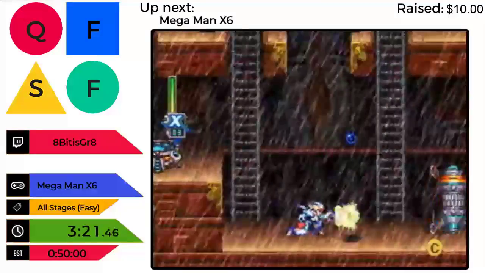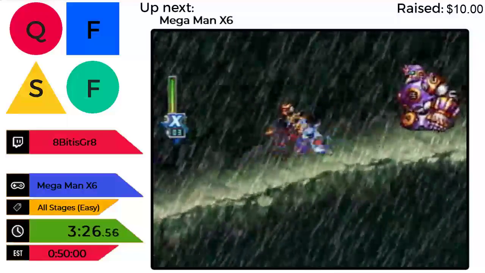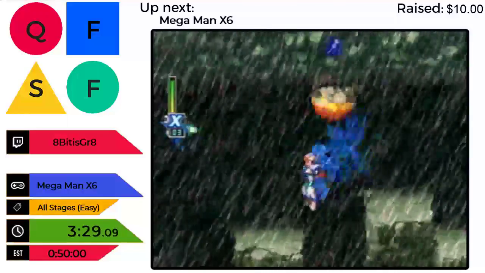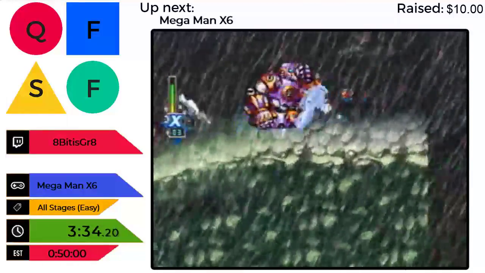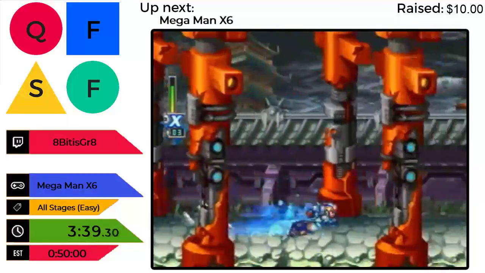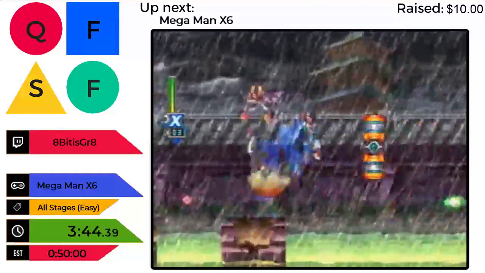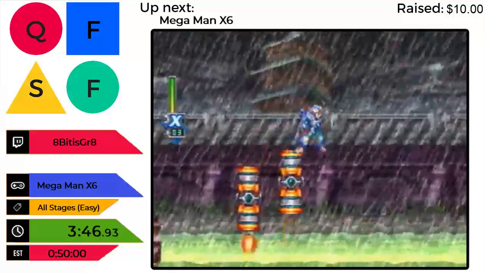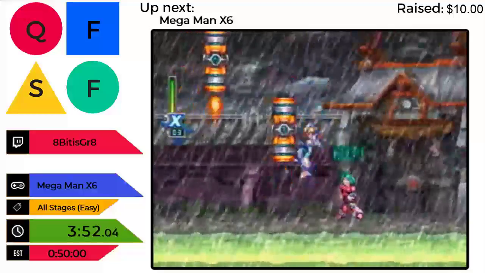GameCube version. So we're in Rainy Turtloid. The gimmick of this stage is basically to destroy all the keys, these little circle things. We're also playing on Easy. Easy is the fastest category. It's faster than normal by 30 seconds. So killing those keys is one charge shot, as opposed to, I believe, in the normal version being one charge shot and a lemon, or one charge shot and a green shot, I believe.